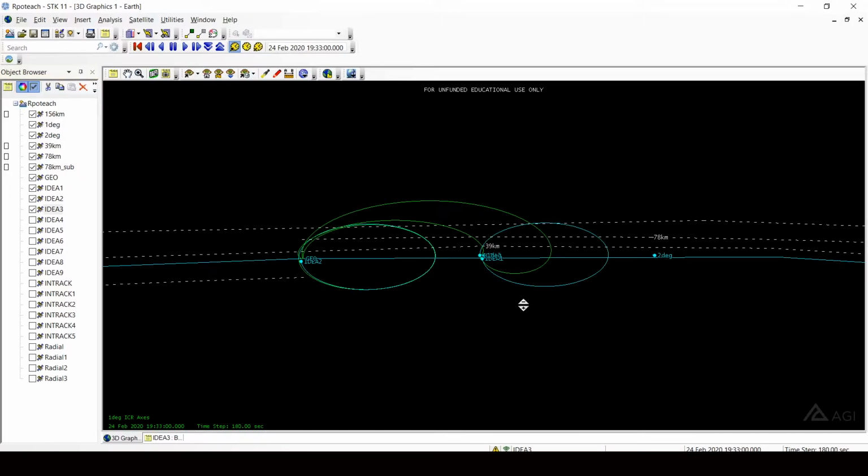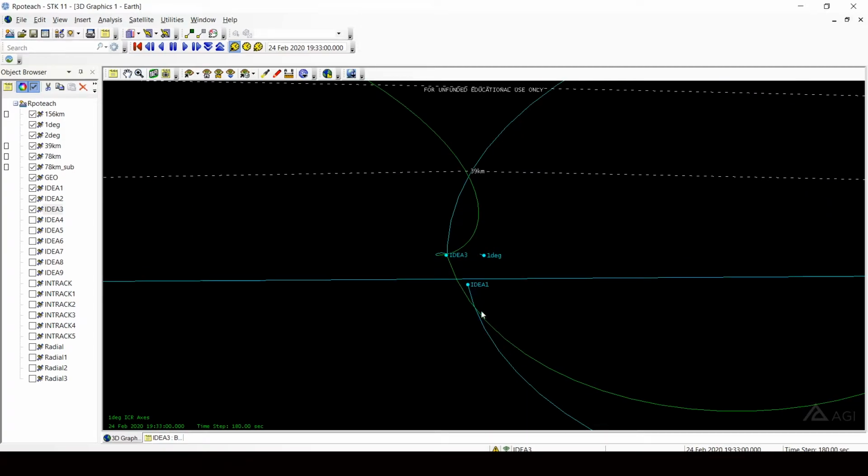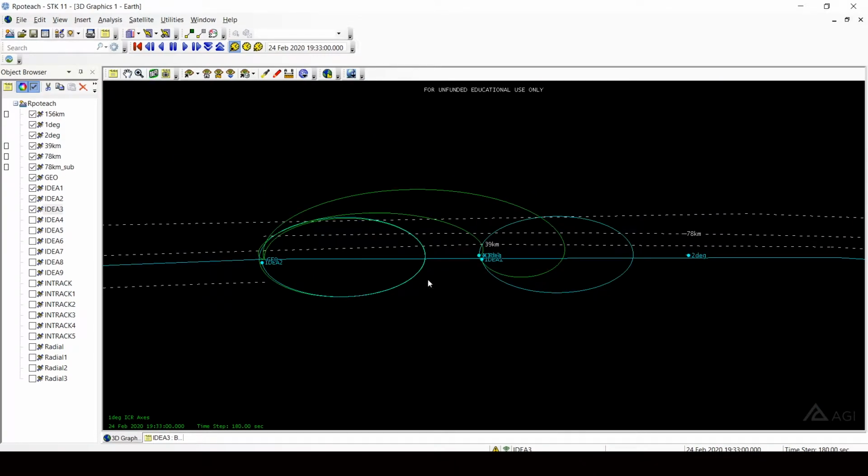Great, so you should be able to see that when I took the energy out of the combined burn, I essentially created the same NMC that the 10 meters per second radial burn created. So I essentially created an NMC and a drift at this point, and then when I got over to the 24-hour location, I took the drifting energy out, but I didn't take the NMC out.